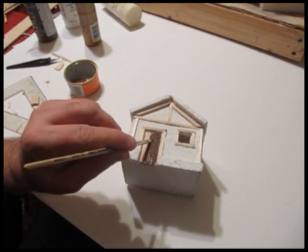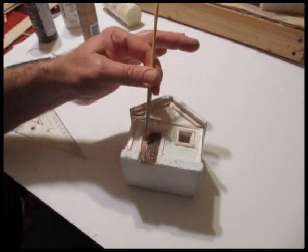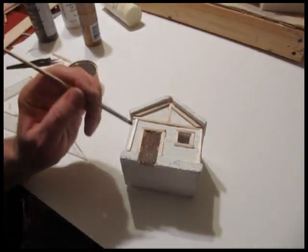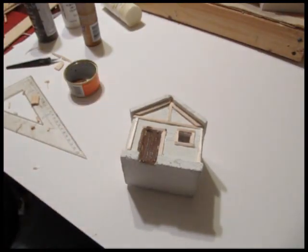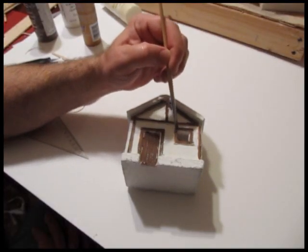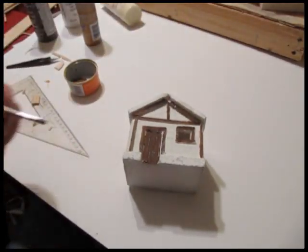Now let's paint all that woodwork. Cut yourself a little door or two and put it in there — cut away any holes needed, like the hole for the window and the hole for the door. Now paint the woodwork brown. This is just a rough painting for now because we'll do more detail work later and touch it all up. Get all your rough work done — brown all the woodwork.